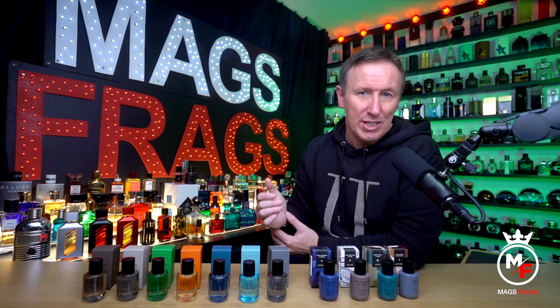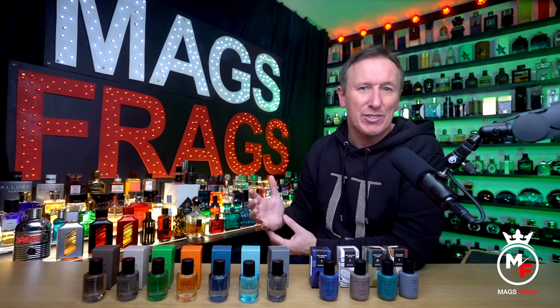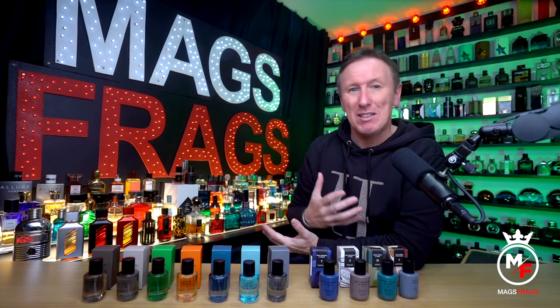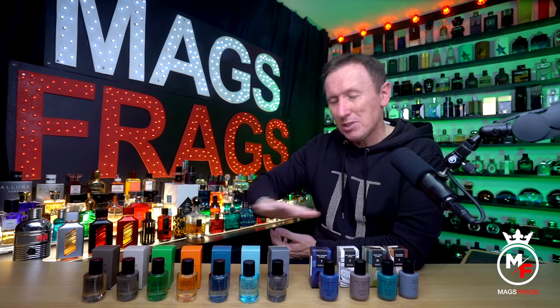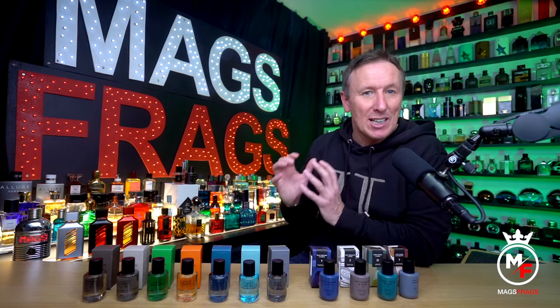You can pick all seven of these up for just £42 even without any in-store discount, so they'd be a great little buy to pick up for someone as a gift so they can wear a different scent every day of the week. I also get asked quite often to recommend something for teenagers who are just starting to get into wearing fragrances, and I think this range would be an absolutely great little starter kit.